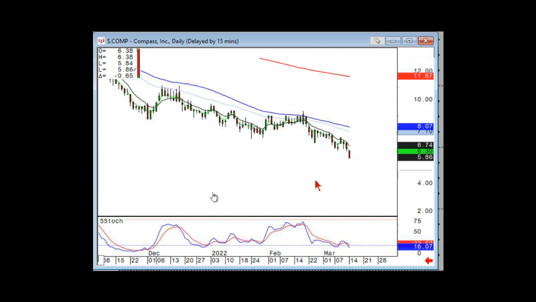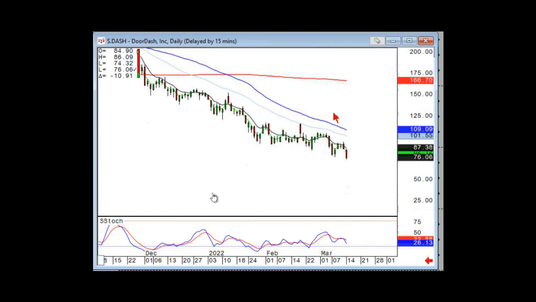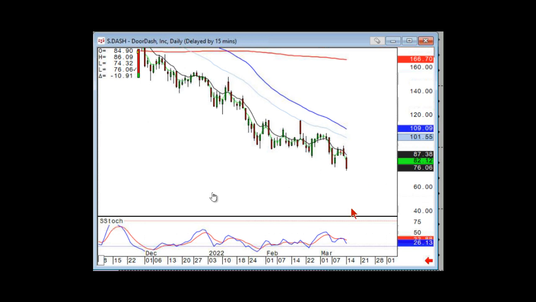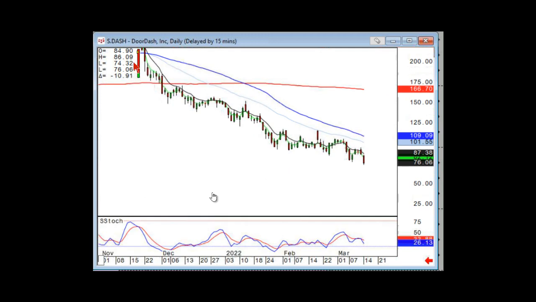And one more, because there are dozens of these. DoorDash, breaking through this support area with a J-hook type setup, this could have a lot more downside. Now remember, we expect a lot more downside, that if you're trading down, trading down, trading down, finally what happens to investor sentiment? They say, just get me out of this. I can't stand the pain anymore. And that's where your big downside moves occur.